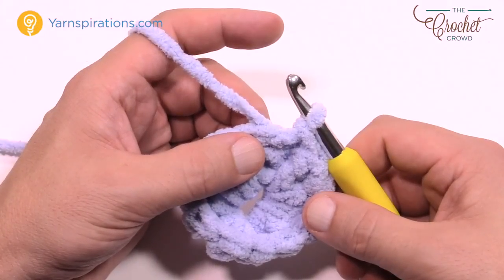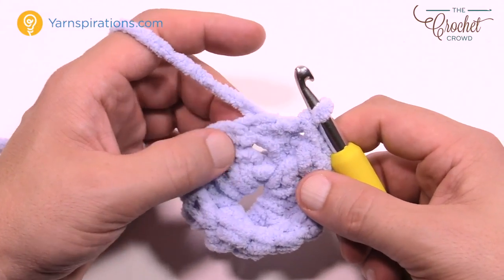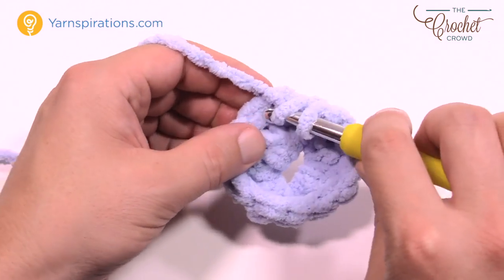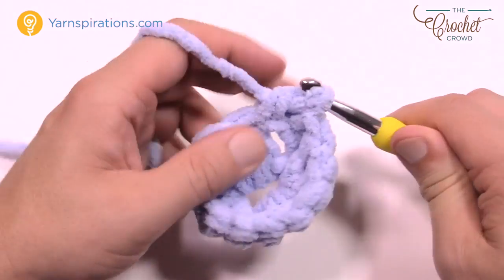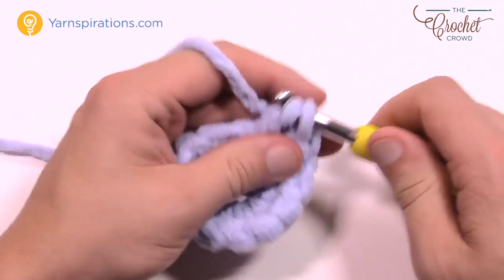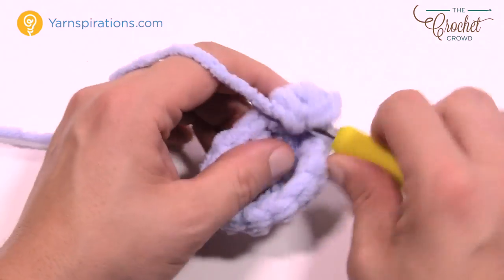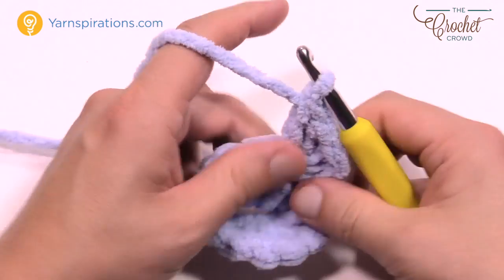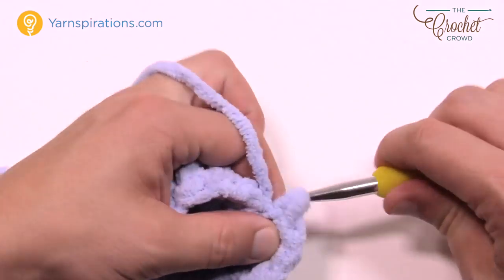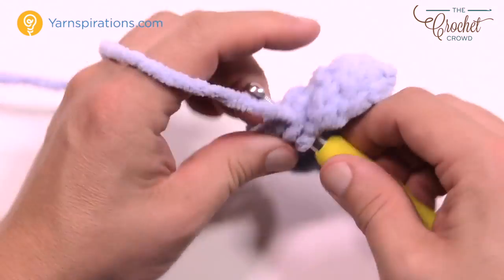So all we need to do to begin is just reach over and skip to the next one. Okay, so there's the one that you're joining. Go to the next one and I want you to double crochet. And once you do the first double crochet, I want you to double crochet 3 more times. So there's going to be 4 double crochets in each one of the stitches that I show you today. And then once you get that done, in the very next stitch that's available to you, right here, you're going to slip stitch and then begin again. So in the very next stitch will be another 4 double crochets.